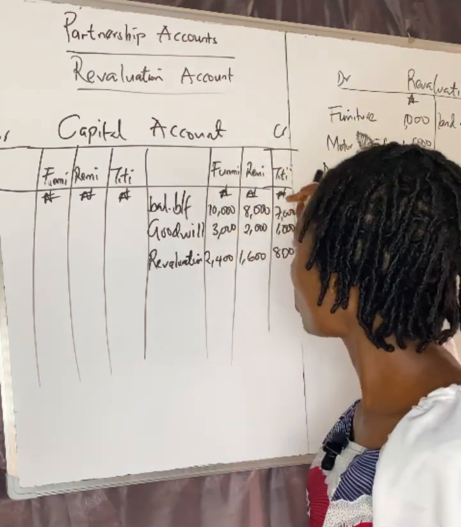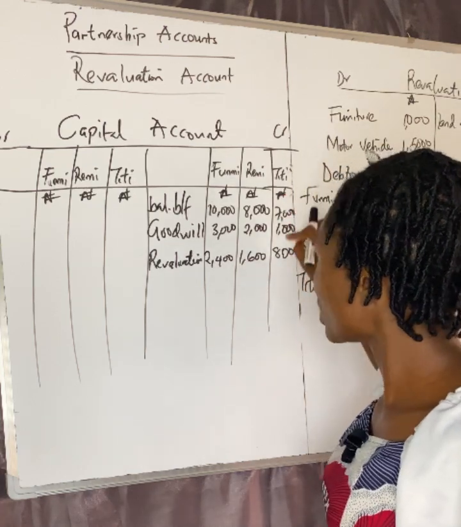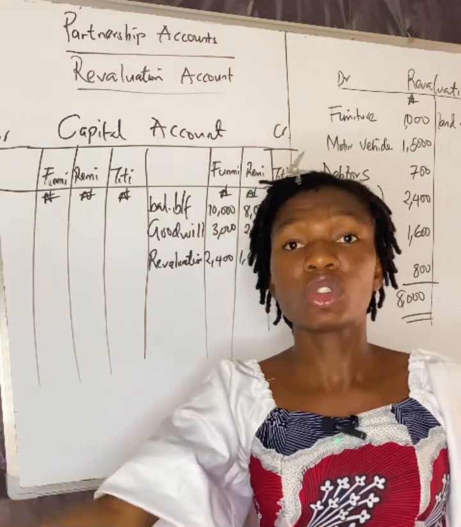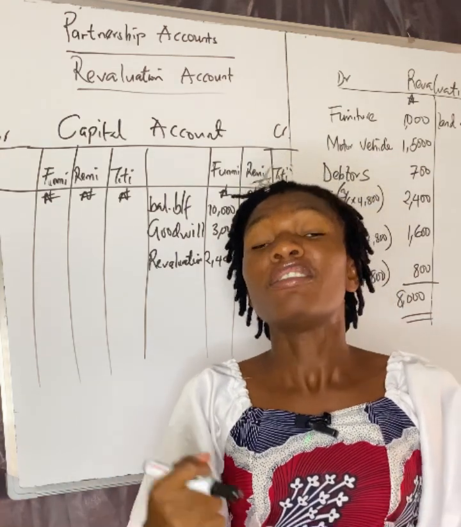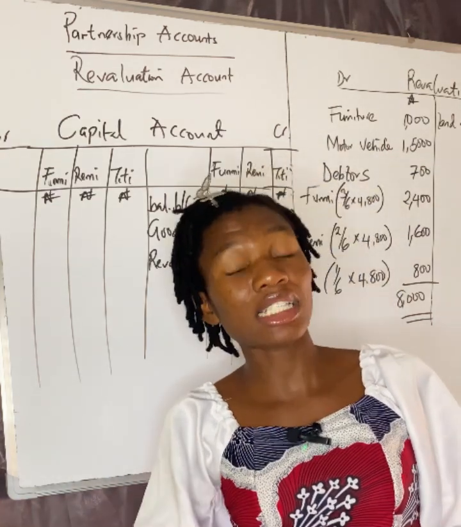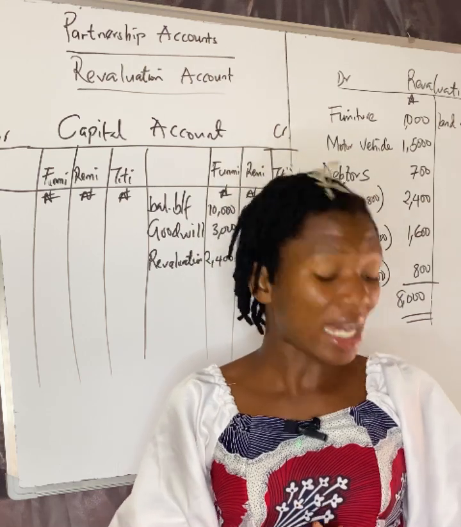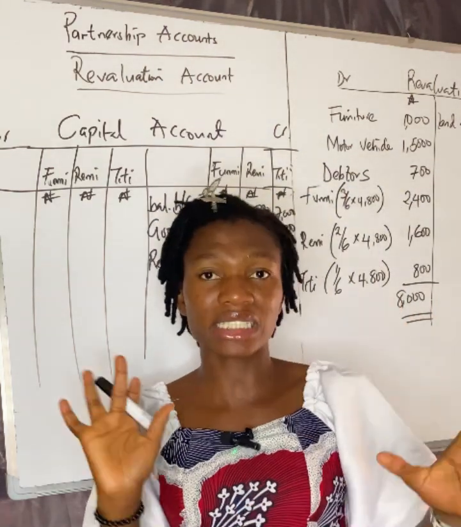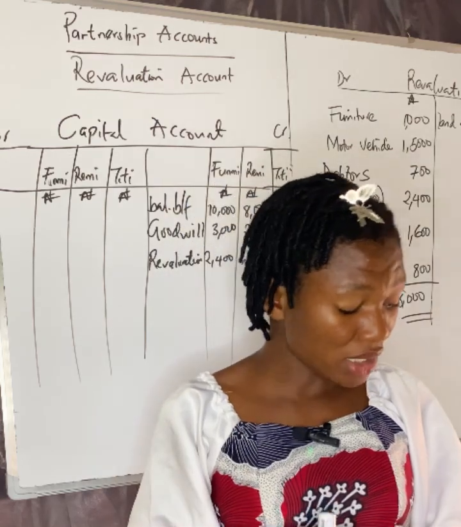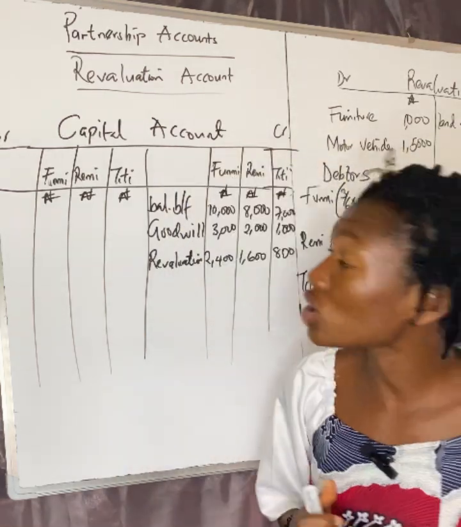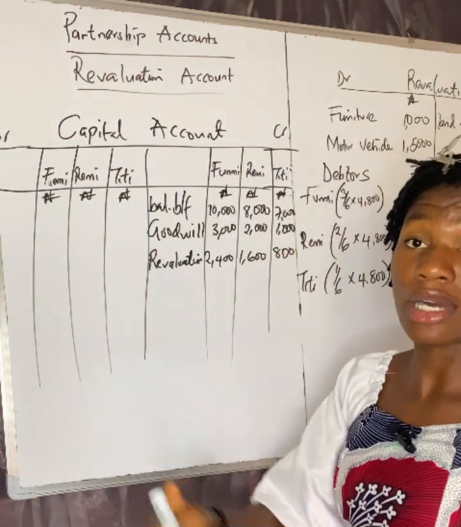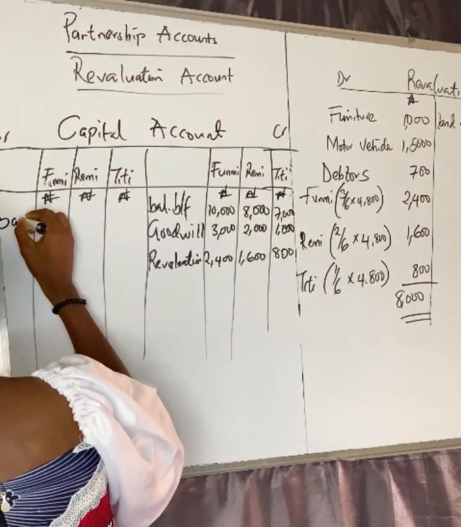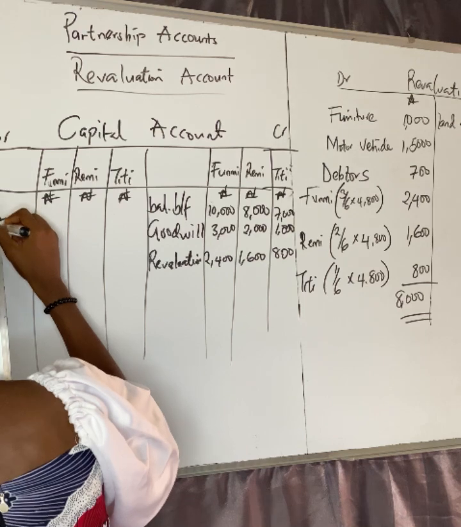So we're going to be taking the total in her account, which is 8,800 naira. We're going to be paying her that money, and if we're paying her that money, it means value will be leaving the business's cash or bank account. We are assuming that the business operates a bank account in this case because we are given cash and bank together. In other words, we're going to be paying her off through the bank. So since she's leaving the business, we're going to be debiting her capital account.